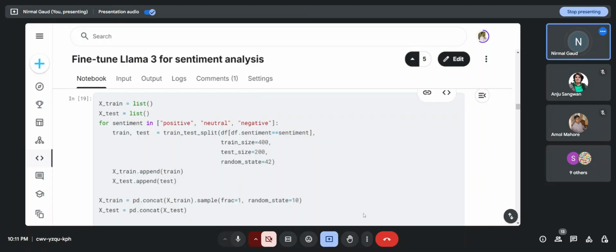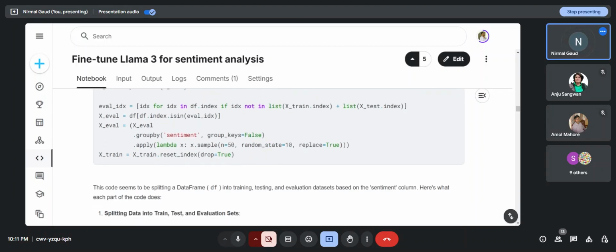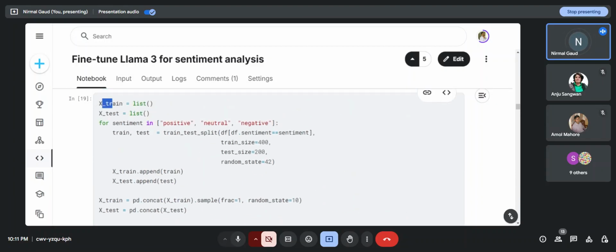Here we have to create X train, which is an empty list, and X test, which is an empty list. For sentiment in positive, negative, and neutral, I am making training data and testing data.